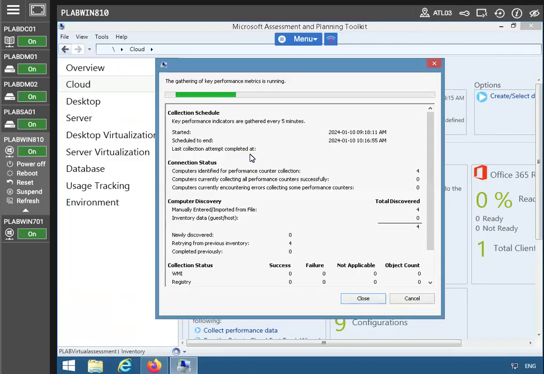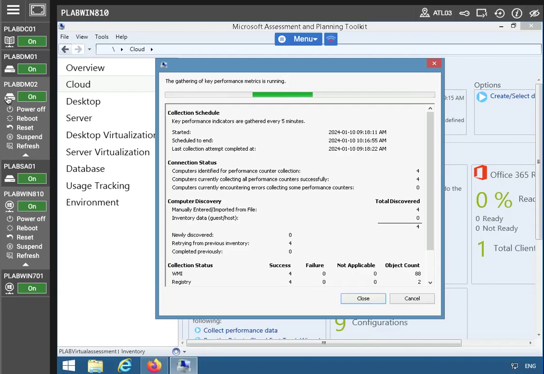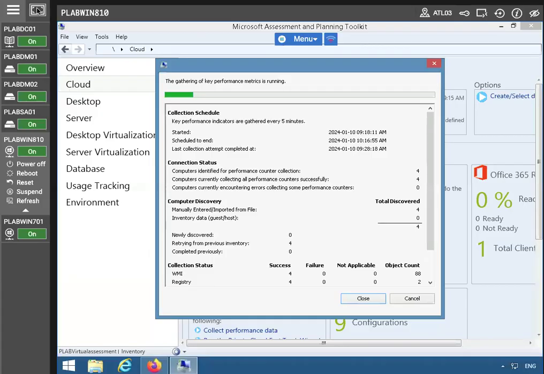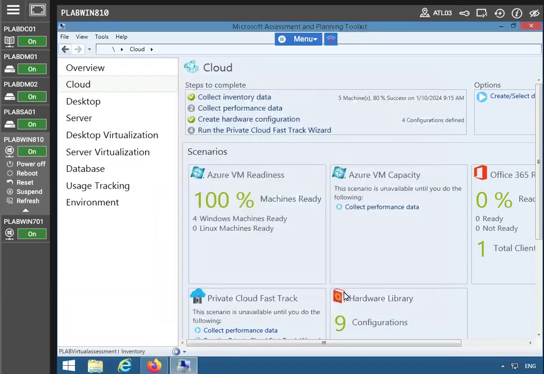All right, so now the summary window is just reviewing the credentials that will be used to collect the information in the infrastructure. So it's just gathering the APM. And it might run for a while, so I'll place the video on the other side of when it's finished here. All right, so I've let it run for about 10 minutes, and now I'm just going to hit close.